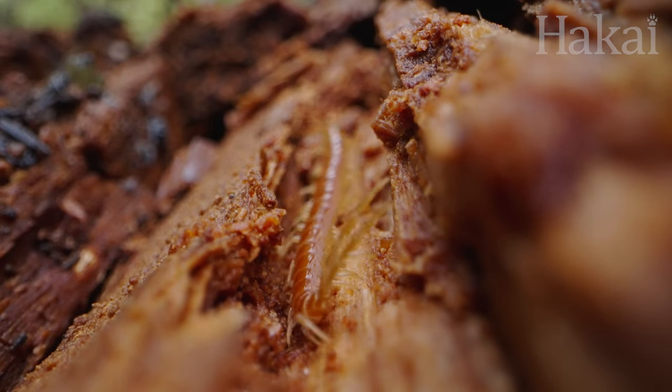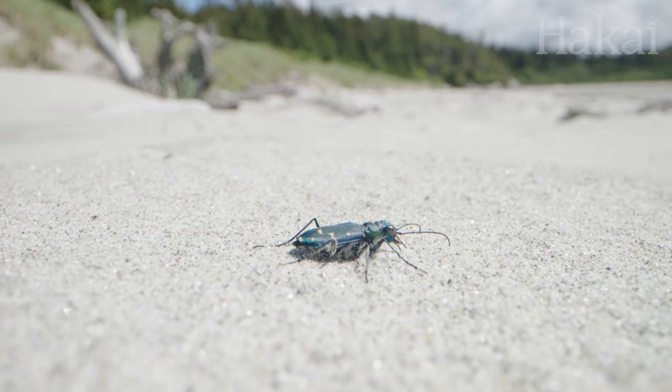The second question is: do you capture your footage by chasing down insects, or is it more of a right place at the right time sort of situation? With insects, a lot of it is getting pretty lucky. They're so small and hard to track down, other than maybe some butterflies or moths. Most of the time it's: choose a habitat where you might find the insect, flip over logs, search the sands, and hopefully you come across the insect you're looking for.